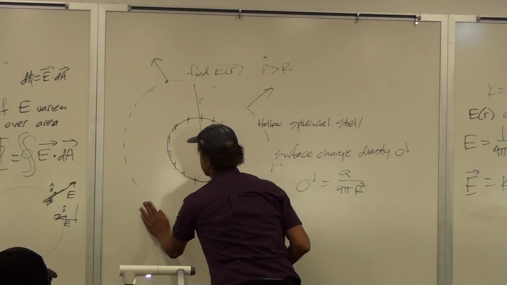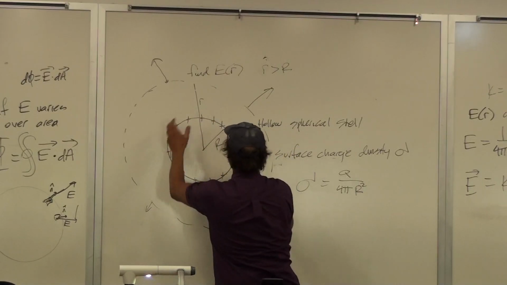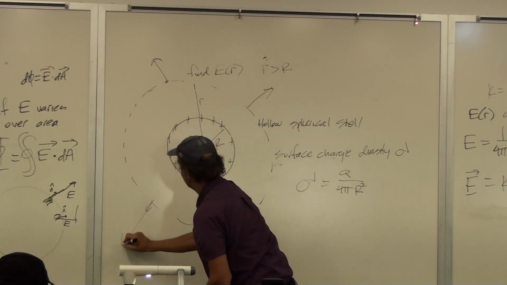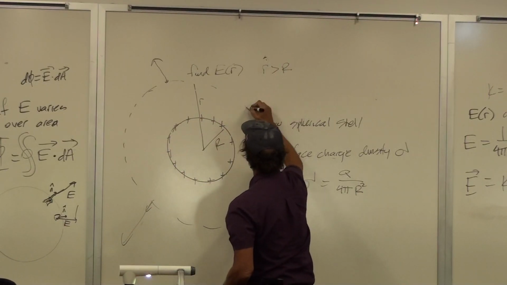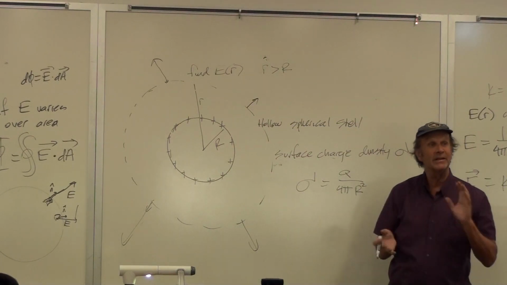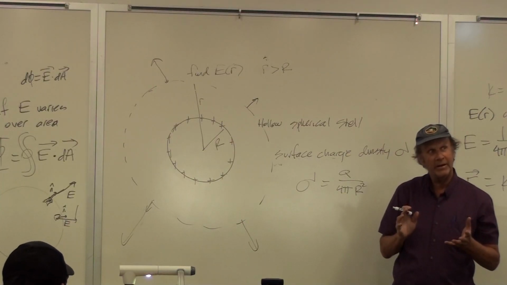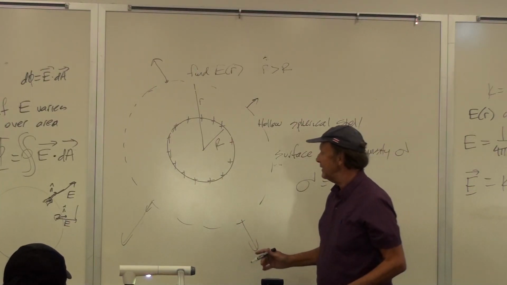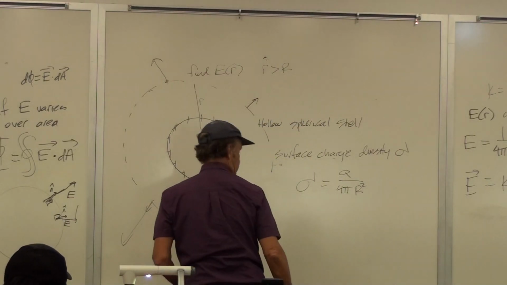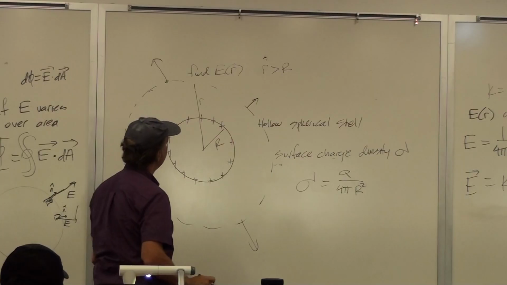If they weren't, if this one were shorter on this side, then if I rotated this thing, this side would be the longer electric field, and this one would be the shorter electric field. But I haven't changed the symmetry one bit, because this thing has circular symmetry. It's still the same, no matter how I rotate it. So therefore, the electric field lines are still radial, perfectly radial, just like before.